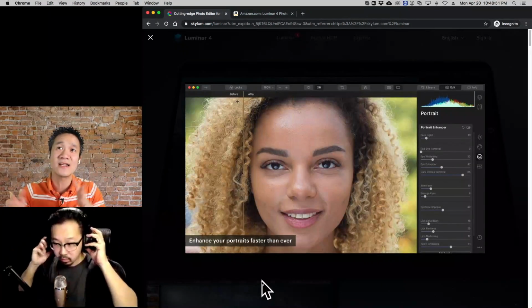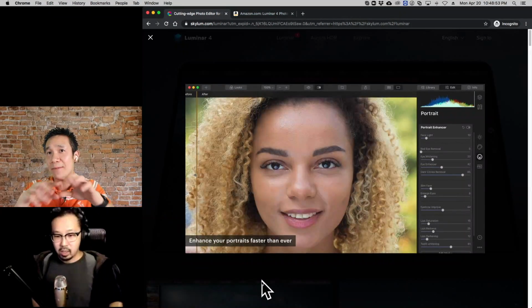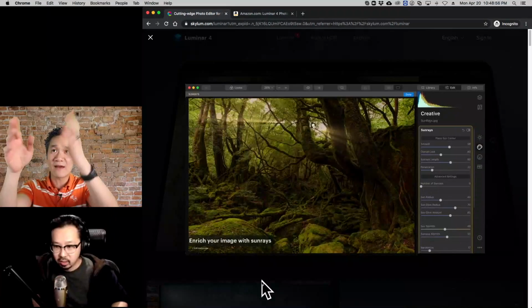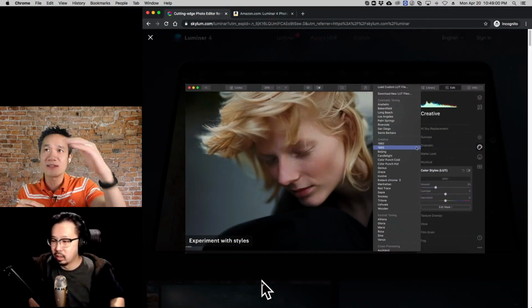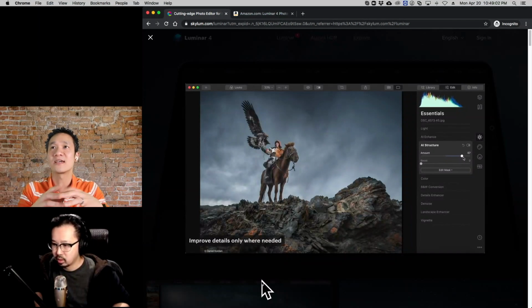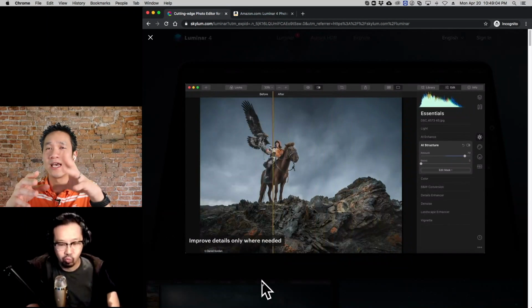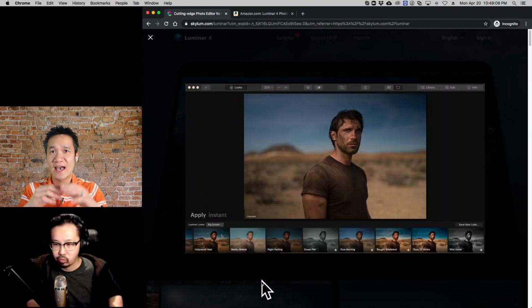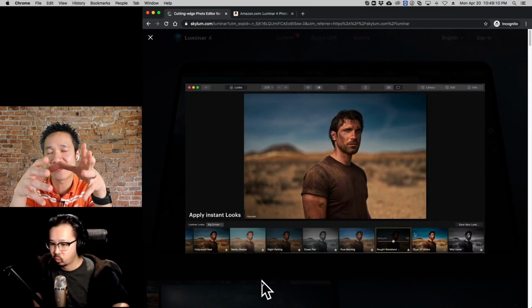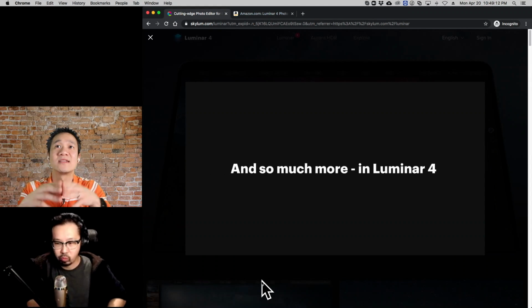You see how you're just moving sliders to change things? The cool thing is AI masks things for you. Like you can have a lighting effect, and again, AI controls all the masking for you. And you have all these different looks that you can apply. It's very powerful. It knows what part is structure and what part is sky, and it adjusts accordingly. And it's very smart. You can even just use an AI enhancement, and it does everything for you.